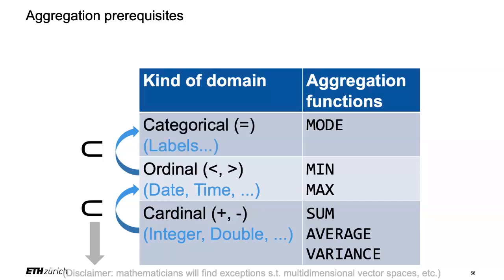And mode is even more powerful because that works just with the equality. You just need to compare if it's equal or not equal because you just want the most frequent number of occurrences, right? So here, that's called categorical. It could be with strings, for example, or labels in machine learning. Okay? So this is the kind of aggregations. If you just want to learn 5 of them, then learn count, sum, average, mean, max. These are the core 5 aggregations that you need to know. Count, sum, average, mean, max. Right? Okay.